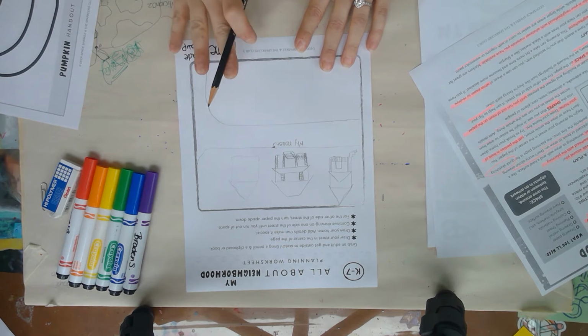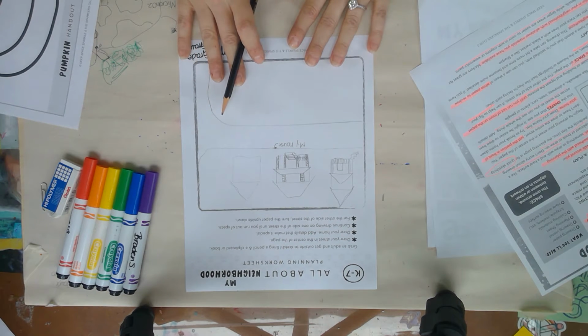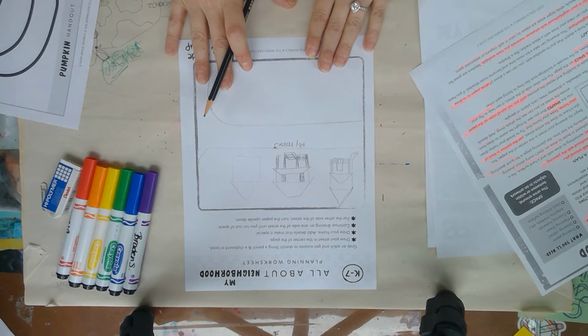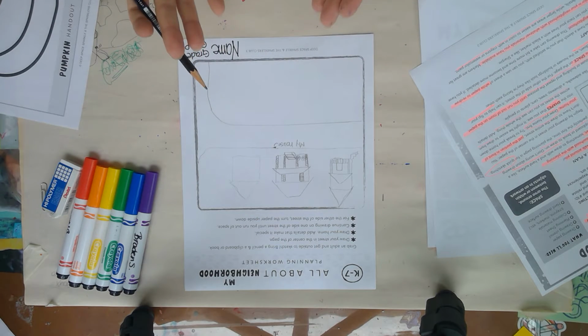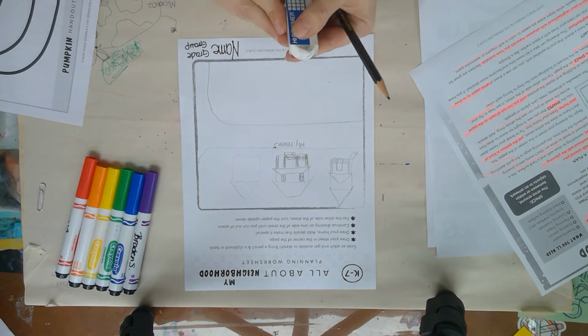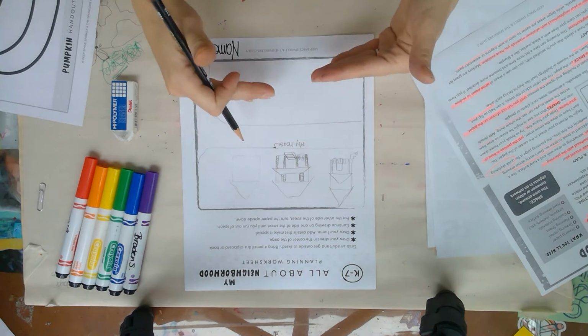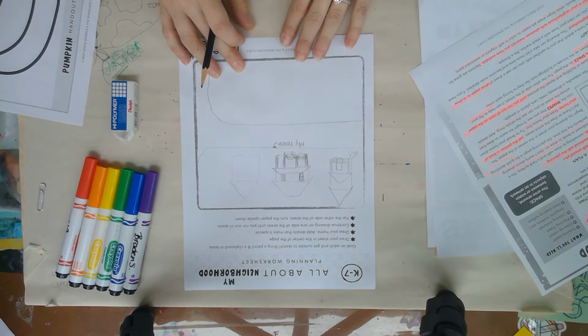But it's best if you take a walk around your neighborhood. Get this planning sheet out, get either a book or a clipboard, something sturdy to draw on. Take your pencil and your eraser and step outside for a little while. Sit maybe across the street from your house. Always make sure your parents are with you and they know where you are before you start doing this.